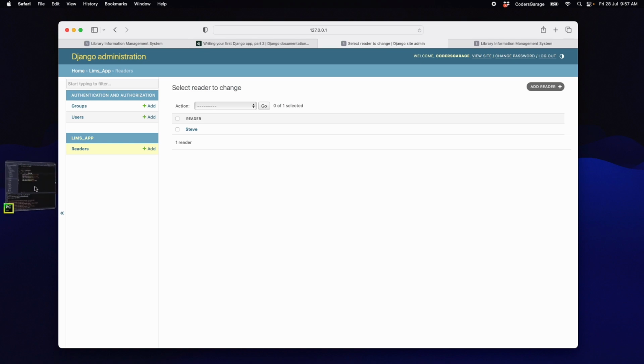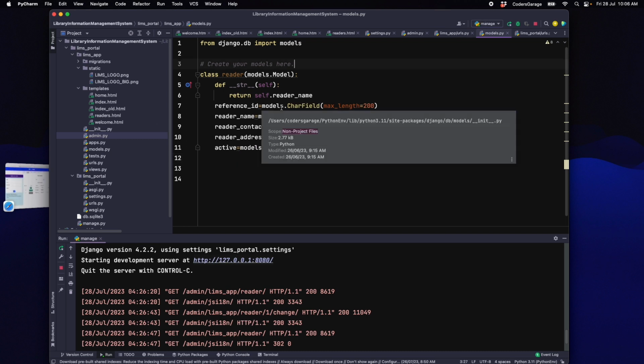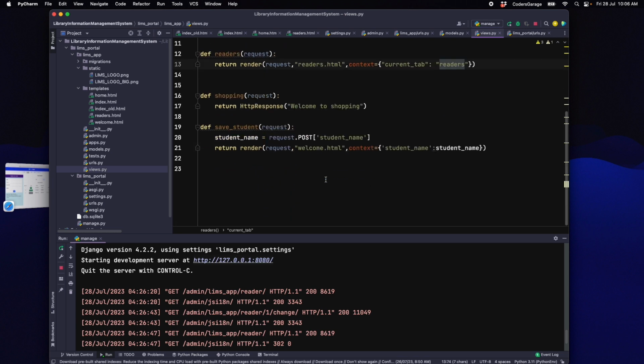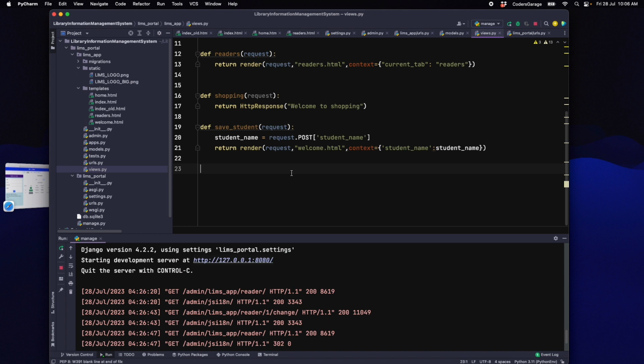So far, we have created the models and have the admin pages configured as well. Now that we have designed the model for reader, let's go to the views.py file and write a basic view function. As we can see in the web page, we have two functionalities. First, we need to register a new reader. Next, we need to show the existing readers in the Readers tab along with the search functionality. We will do a lot of work in HTML. But first let's go to the views.py file and write a function readers_tab.